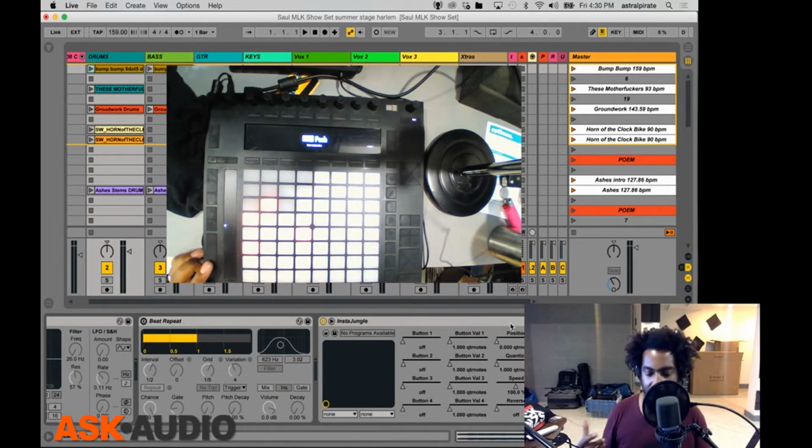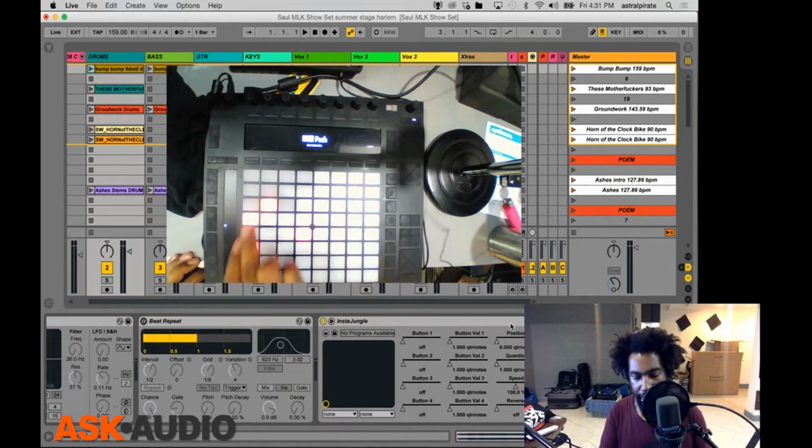But again, the main thing is being able to use the user page to control things in the way that you want. So this is the last thing I'll touch on, and then I'm going to open this up for questions. It's really helpful to be able to have a sense of the tempo by looking at Push without needing to stare at the computer or rely on hearing a very percussive beat. Oftentimes, especially in this show set, there's songs that start with no drums, and it's important for me to have a sense of what the rhythm is, even though there's not an actual drum beat playing, because I'm not going to turn on the metronome and just bump that in my headphones. So another good use for light feedback.